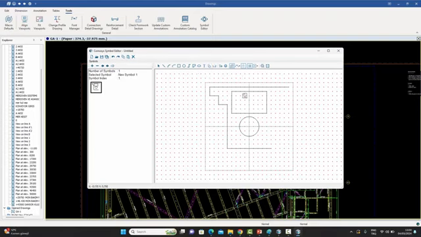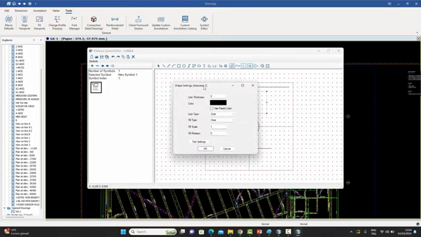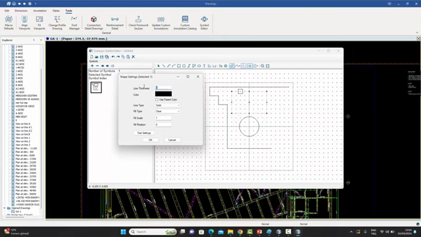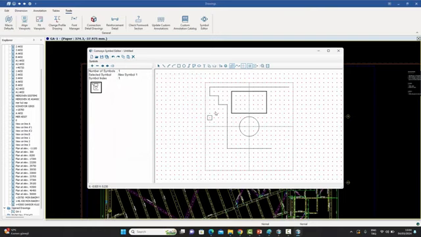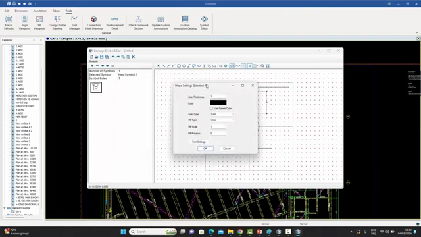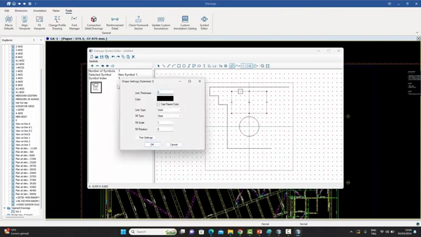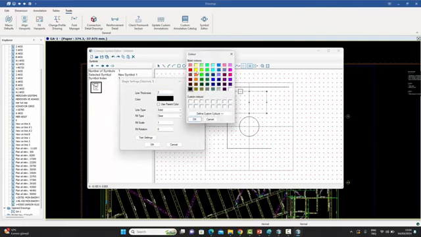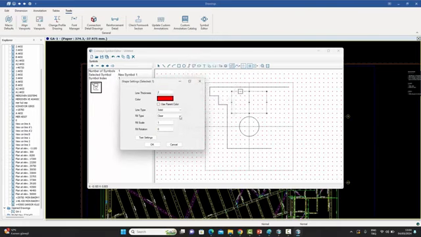I can choose the select command. I can select this rectangle, for example, and I can double click on it. And I've got access to, I can make its line thickness maybe more than the other ones. I can change that number to something which I want. I can change the color. For example, I can give it a different color. I can change the line type from solid to dash to dot, dash, dash, dot, whatever. If it's a closed shape, then I can decide whether it is filled or not.